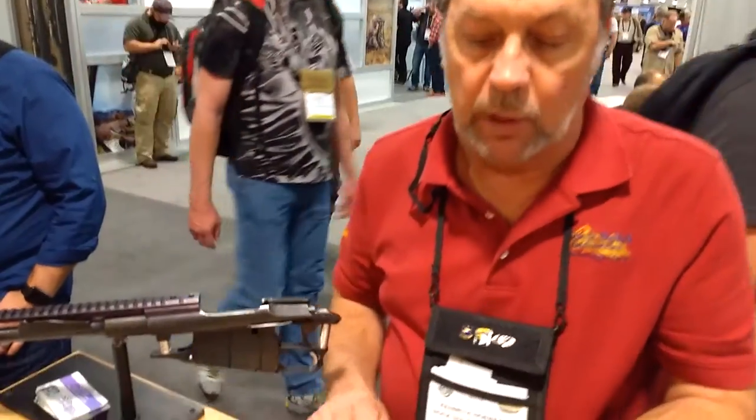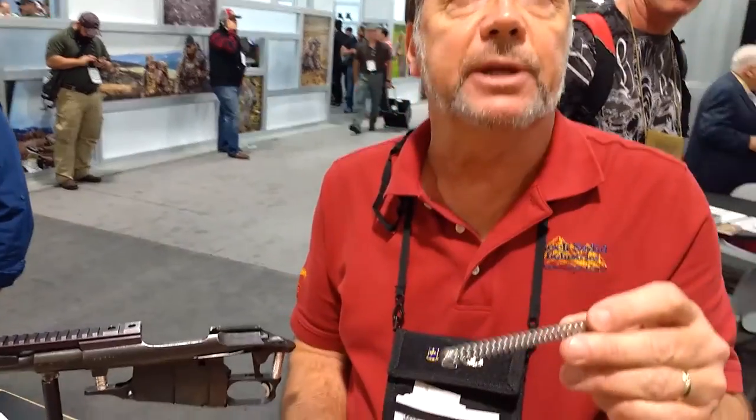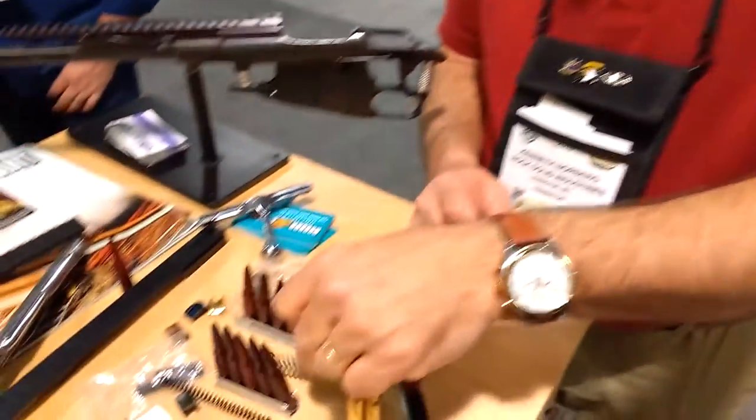The springs on the Mosin Nagant are in excess of 60 years old. What we did is we custom coiled a stainless steel spring at 19.5 pounds. This speeds up the lock time and improves accuracy. For my scout rifle, it will shoot every bit as good as a scout or gunsight rifle. However, it lacks a 10-round box magazine.